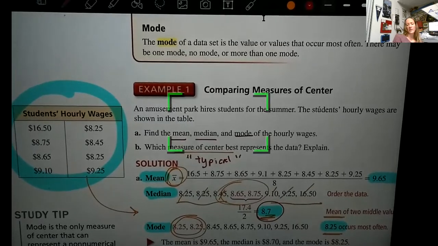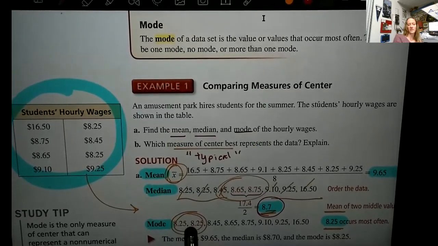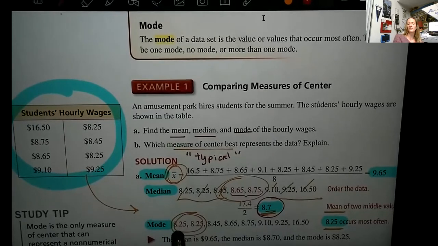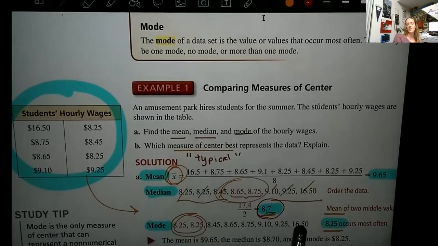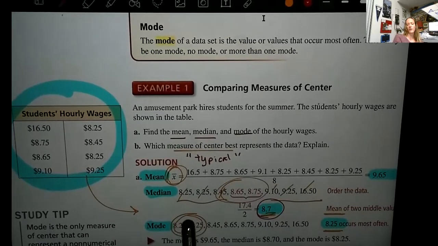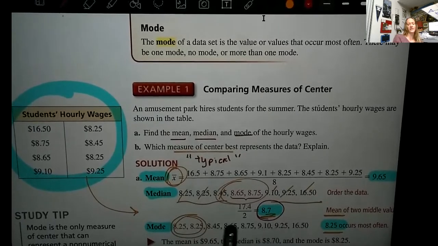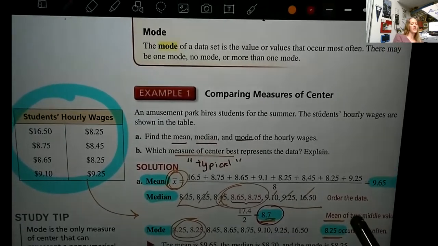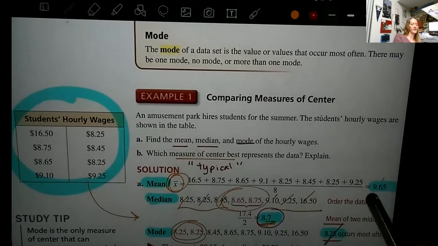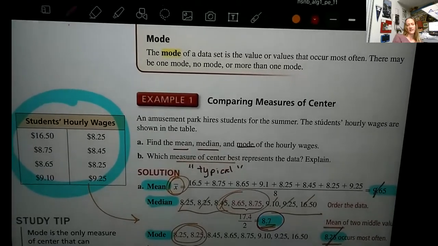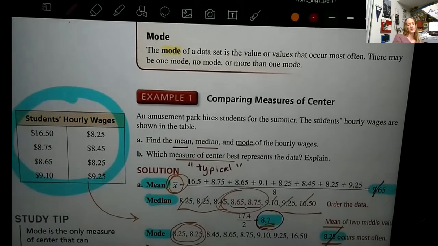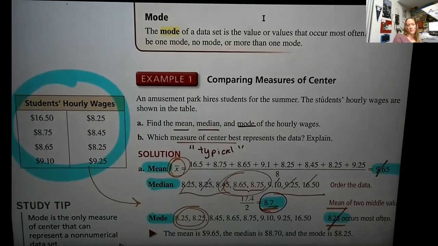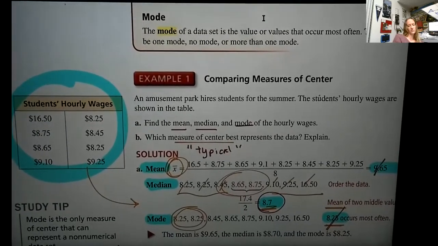The answer is no. And the reason why is look at where that occurs. That occurs way over here on the left. The 965 was way over here on the right. The 825 was way over here on the left. There's so much data that it's kind of just totally ignoring. That 825 is too low in a way. That 965 is too high. That 870, kind of think like Goldilocks and the porridge. That 870 is just right.